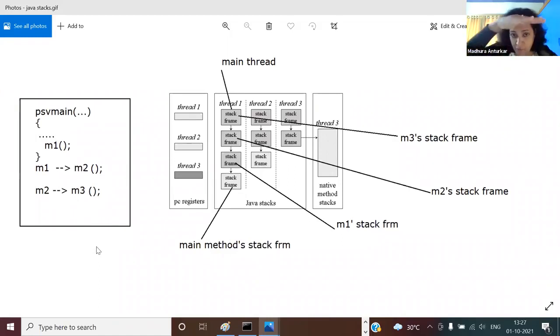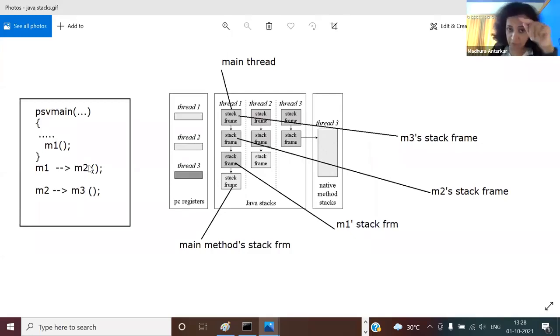So think of it as a stack of frames, like a stack of plates. The stack frame representing main is pushed below, and on the top of the stack, M1's stack frame is on the top. This is what happens when it is executing method M1. Got it? M1 followed by main. Now M1 calls the method M2, and imagine that your control is in M2. Tell me the picture of the main thread stack.